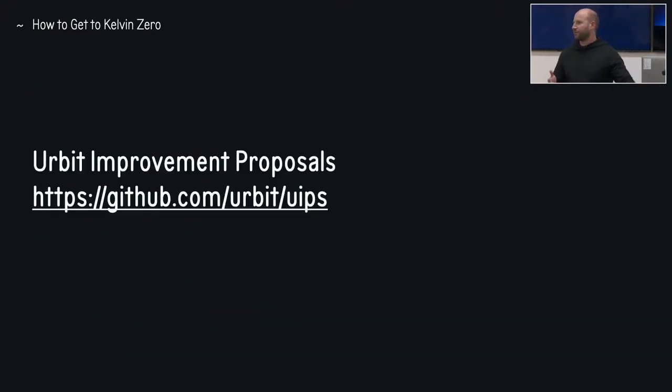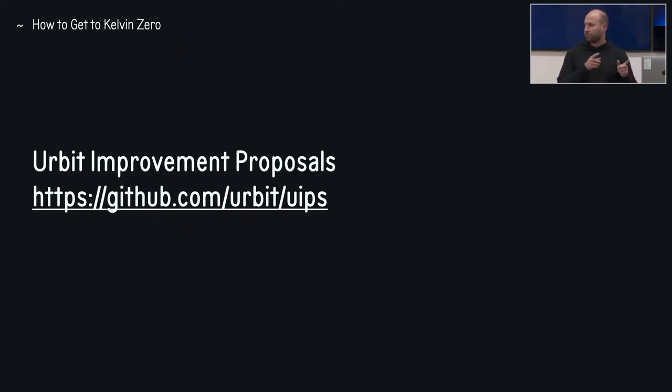So I'm going to end with a sort of call to action here. Ask not what your operating system can do for you. Ask what you can do for your operating system. And what you can do is you can go to the Urbit Improvement Proposals, the UIPs, and read through them, comment on them. Say what it is that you like, what it is that you don't like. Make issues to say what you would like to see a proposal for. Write your own proposal. And there's a good chance you can get grant funding from the UF to actually implement it. And we'll certainly talk to you about it.